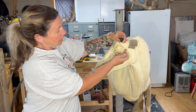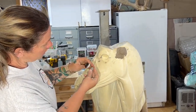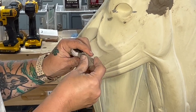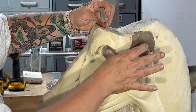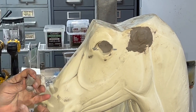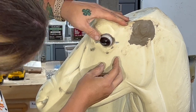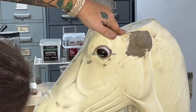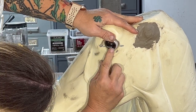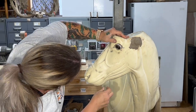Okay, so now I have my lines marked where my pupil will be level, nice and straight. I'm going to put this critter clay on the back of my eyeball, and then I'm going to take a little pinch and smear some back here so it has something to grab onto, and I'm going to place my eyeball. It's going to tilt down a little bit, but I can see that it is going to be straight with my lines. Remember that eye is set to push forward.